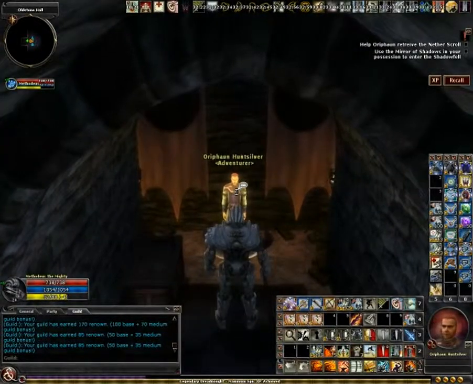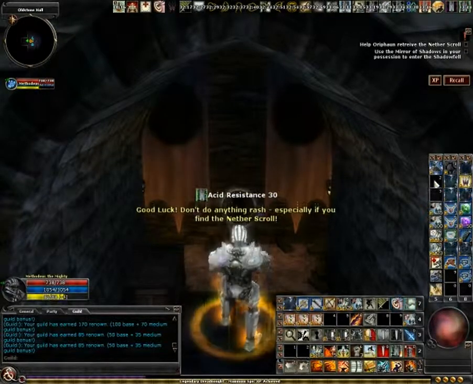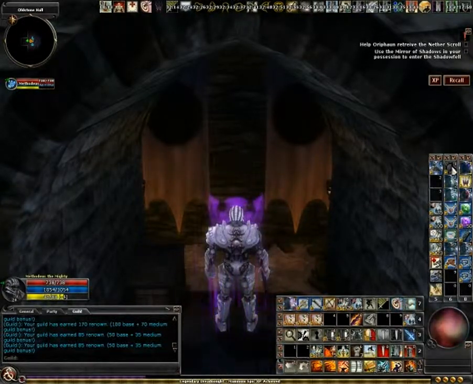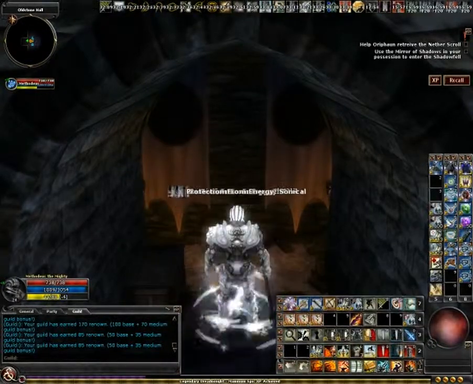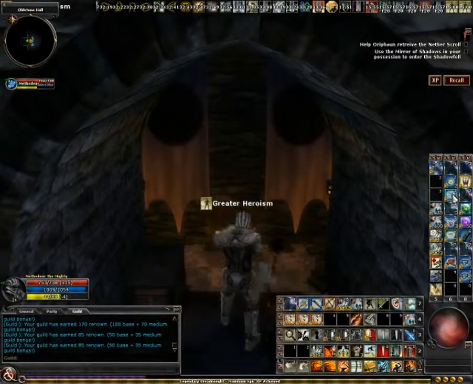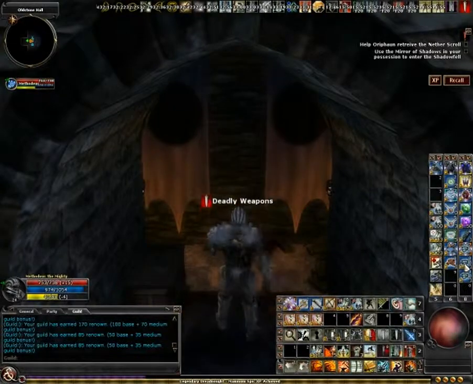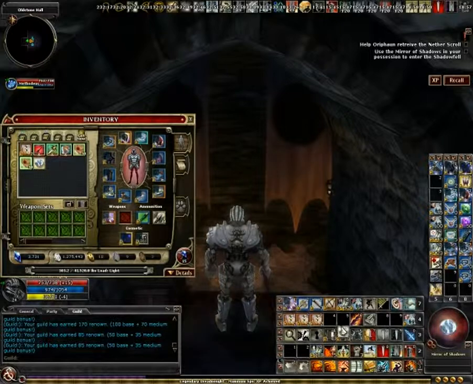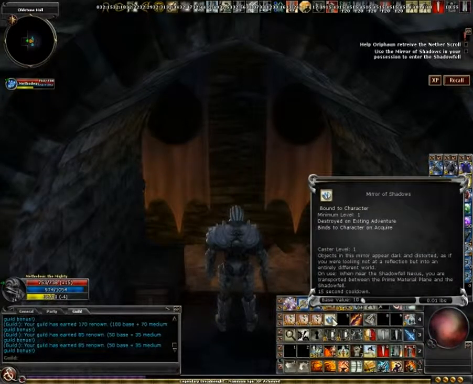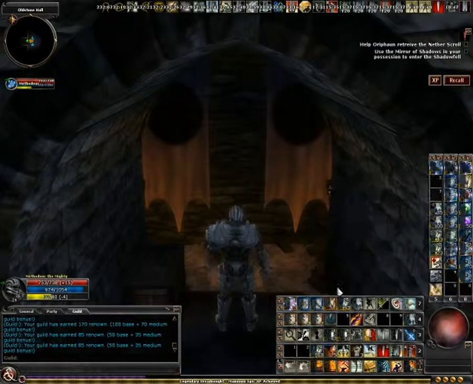Hey guys, welcome. This is the quest Through a Mirror Darkly. It's the last quest in the Walloon prison quest chain. This is the Mirror of Shadows. We'll need it to move from the shadow to the Shadowfell and back.